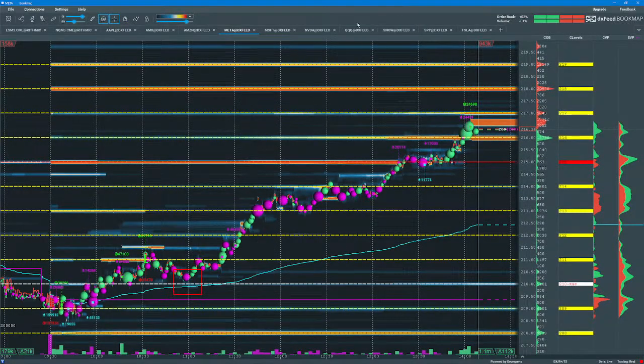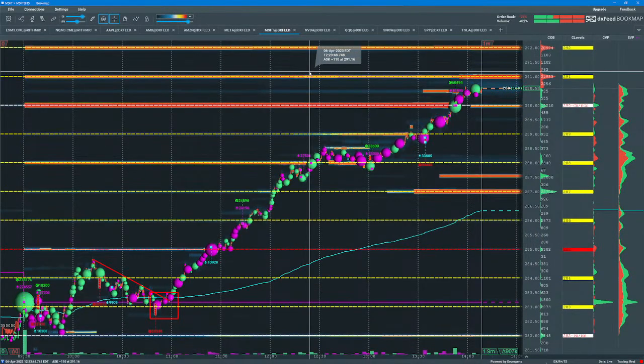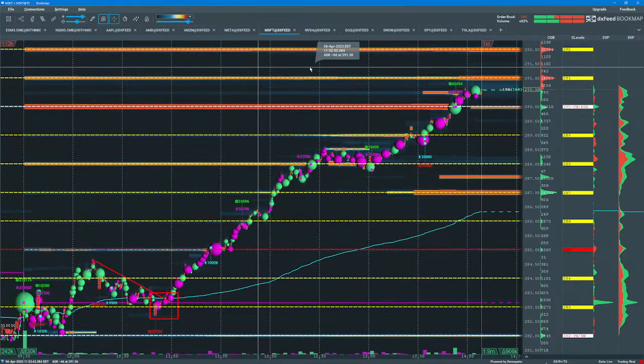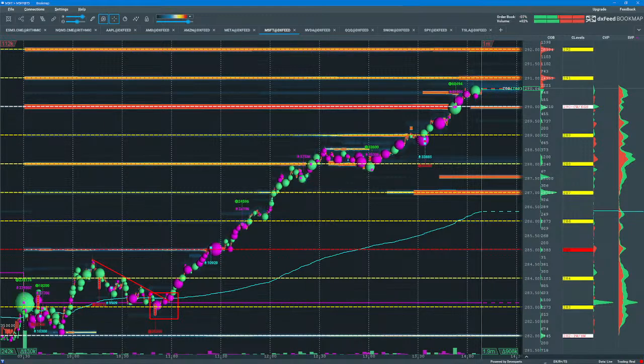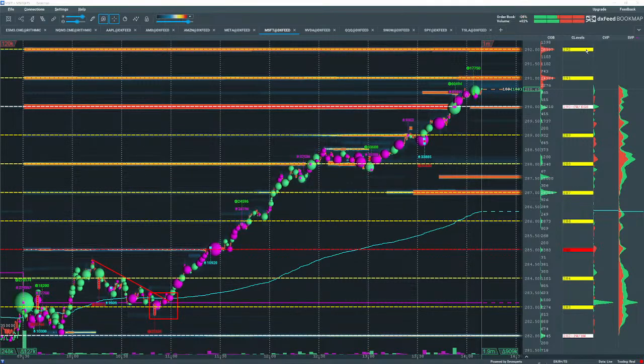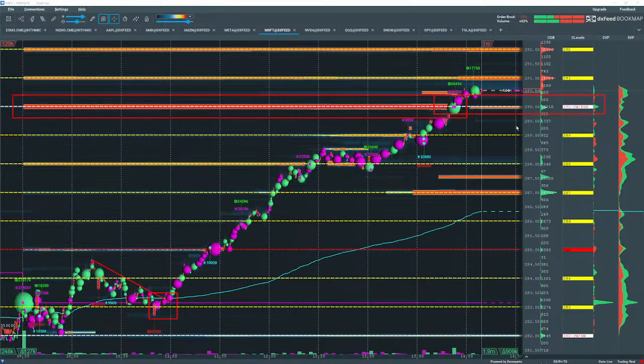Let's go to Bookmap. There's Microsoft. Really nice uptrend. And remember, Microsoft was on the list of stocks with a falling key gamma strike, and that did not help today. All right, so here is the primary target from this morning, the 290 call wall key gamma strike. Note the high liquidity in there. That acts as a magnet for price. And price continues higher. Traders just really want to be long today.